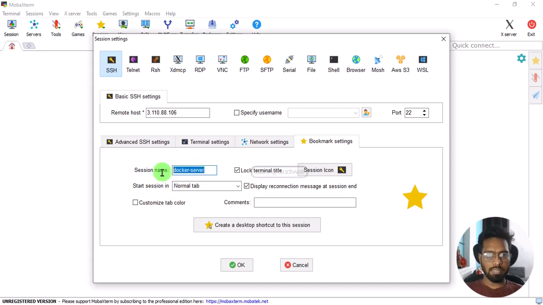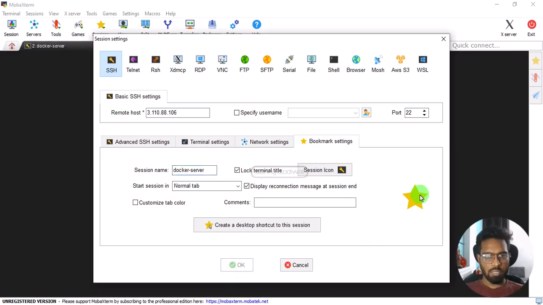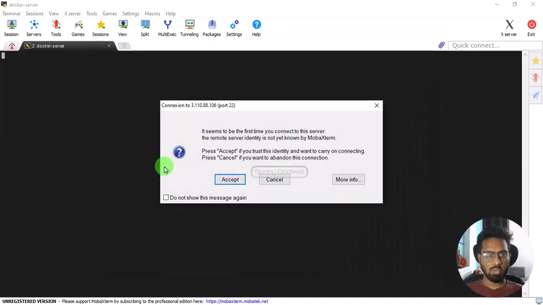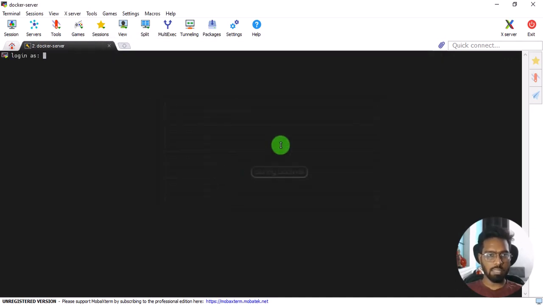It can be anything. Okay, I'm just providing Docker server because I'm installing Docker on the Amazon Linux machine. So I click on the OK button. So it will try to create a connection. So I click on that.